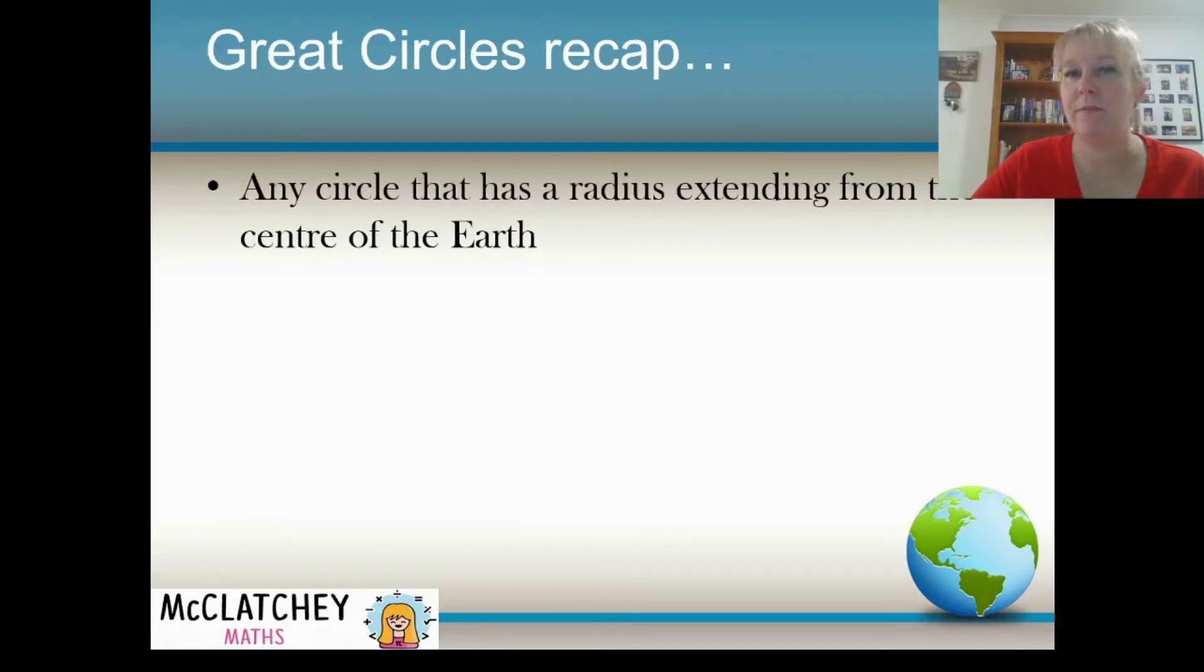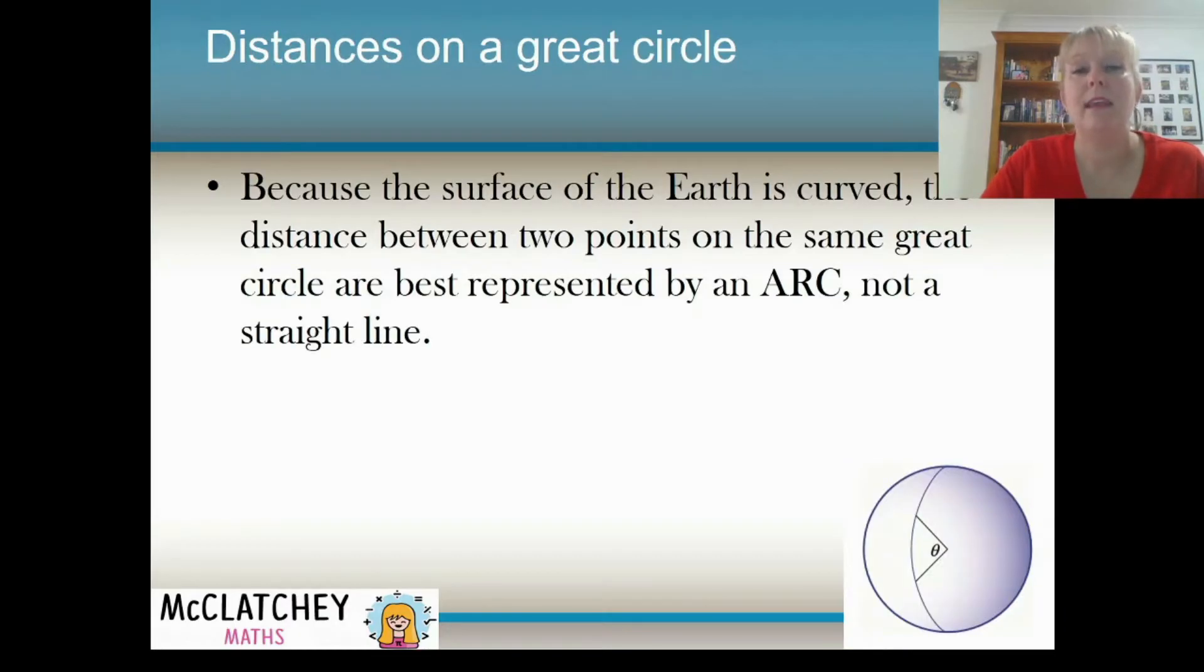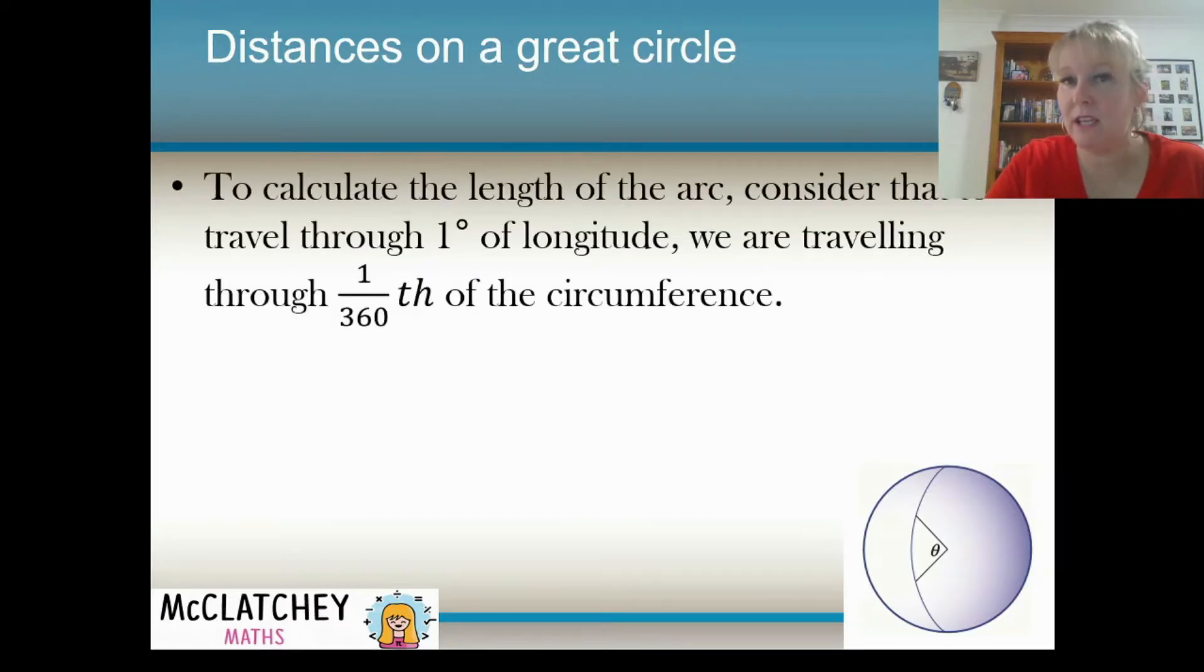Now if you think about the earth, we've got every circle on the earth that would be represented by latitude or longitude, it has a center somewhere deep inside the earth. And our great circles are great big circles that have a radius that's right in the middle of the earth. And that includes our equator and all our north-south longitude lines. Now because our earth is curved, the distance between two points is actually going to be part of a circle. It's represented by an arc, not a perfectly straight line. And you might recall when you worked out different angles inside a circle when you're in grade 8 and 9, and you worked out the length of the arc. Well, it's a fraction of the whole circumference. In fact, one degree of the earth is 1/360th of the circumference.